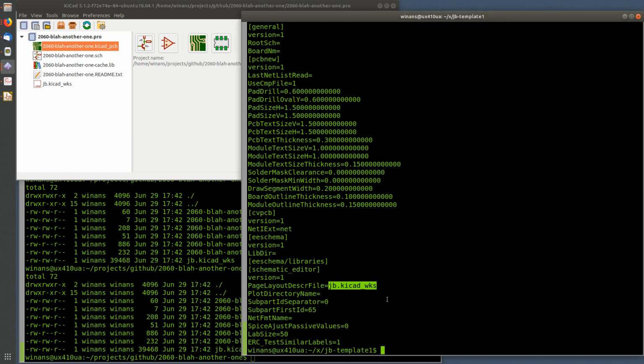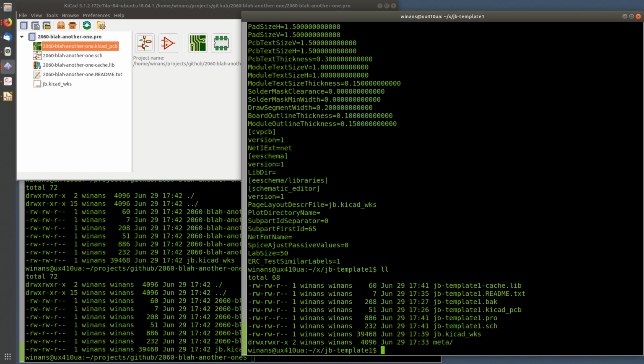But as long as that doesn't impact this, you're fine. So what does that mean? What that means is, if you put libraries in a template project, do not call it JB template 1 library, blah, blah, blah.